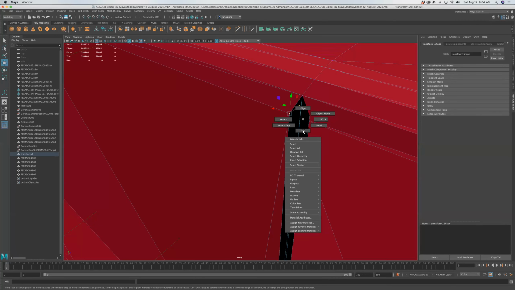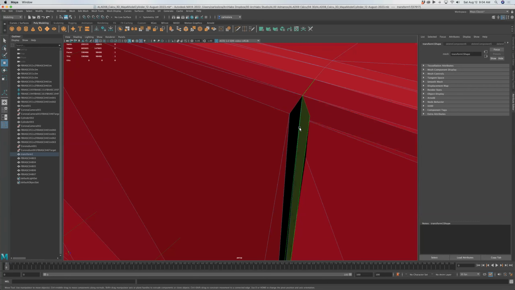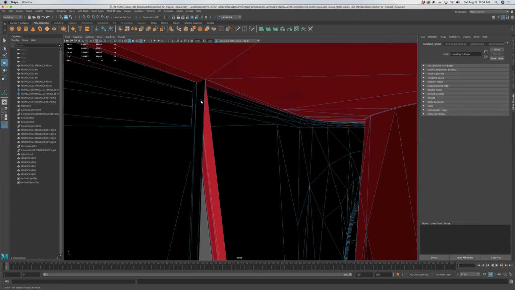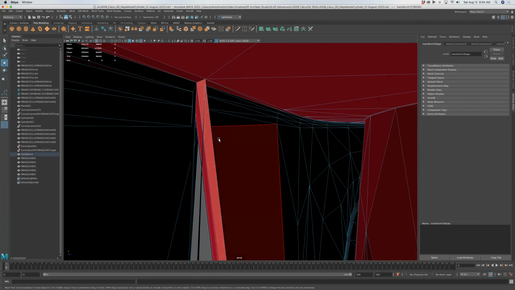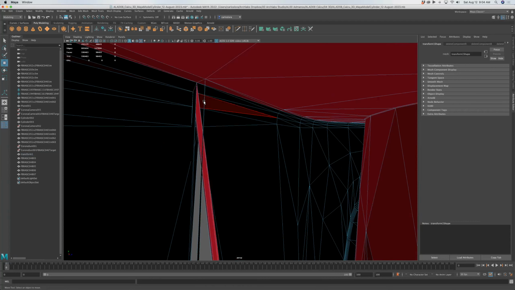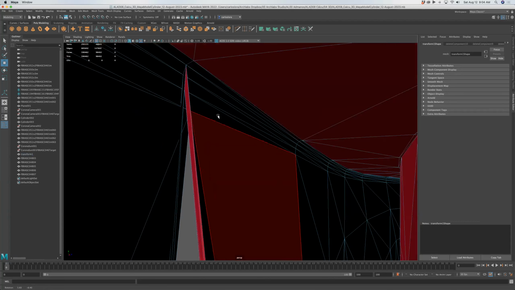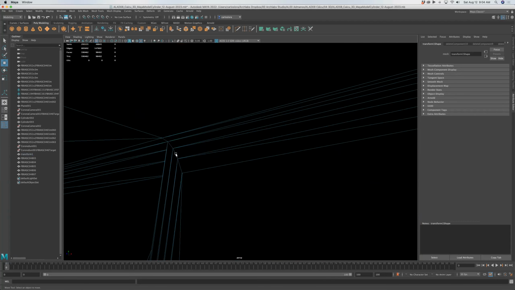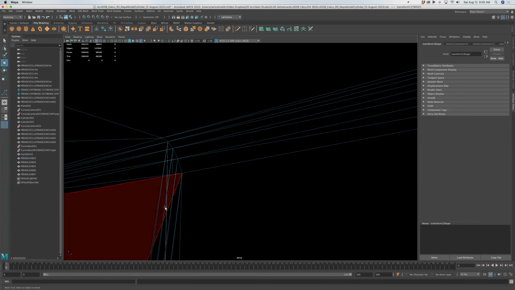I think it might just be this face. Yeah, see, we have a weird face here going on. We just delete that. Yeah, if we go on the inside, yeah, this is what's happening. We're getting those nasty faces on the inside. Yeah, all of those, they need to be deleted for the same reason I explained earlier.